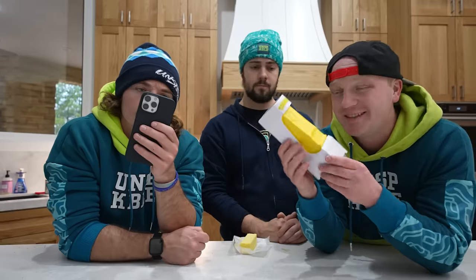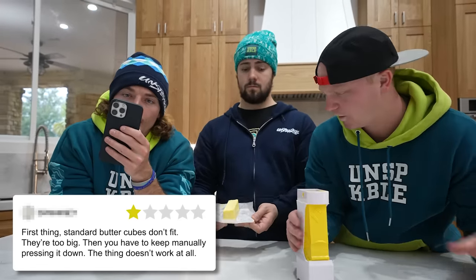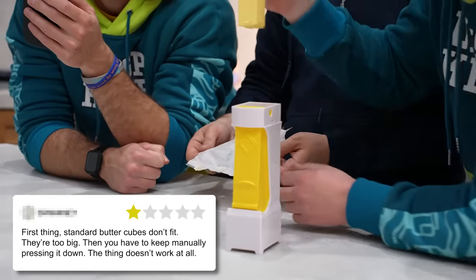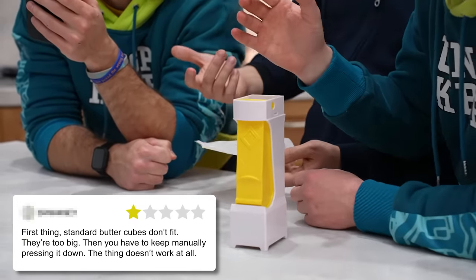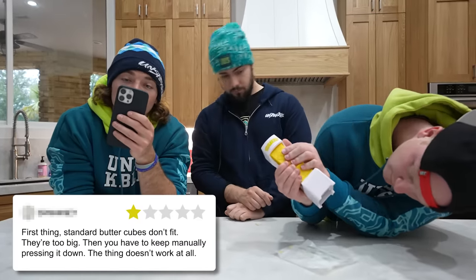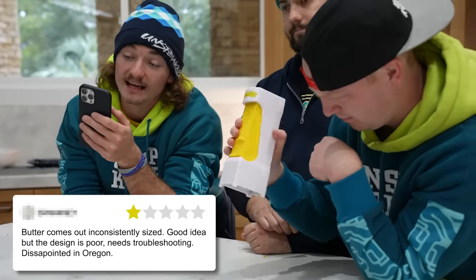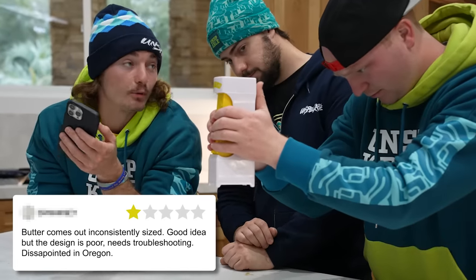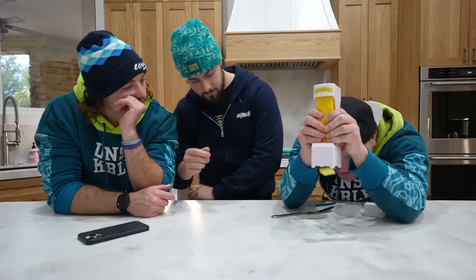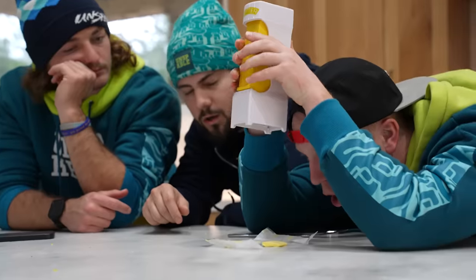5 stars? This is a butter cruncher. It says, first thing, standard butter cubes don't fit. They're too big. Then you have to keep manually pressing it down. The thing doesn't work at all. Butter comes out. True. It doesn't work. A good idea, but the design is poor and needs troubleshooting. Disappointed in Oregon. Ooh!